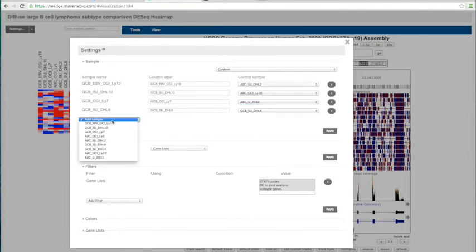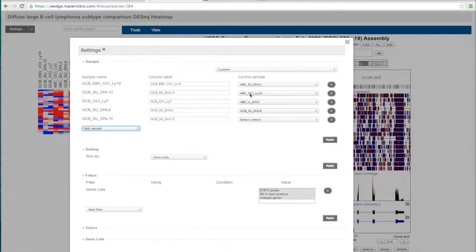And I can even add samples if I wanted to look at one of these samples, and here I'm comparing it to this control or reference sample, and maybe I also want to see a row where I compare it to something else. And you can also change the column label names, and this is useful if you have added a sample more than once. You have the ability to change the column label so now that these can be distinguished from one another within the map.